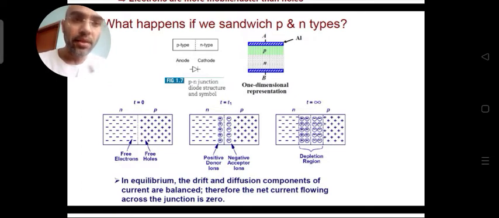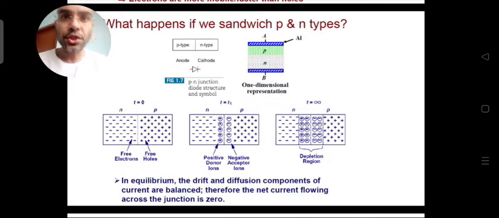You know that the direction of the electric field is the direction in which a positive charge carrier will move, if it's free to move. So obviously the holes will be restricted because of this positive layer of ions. So the direction of the electric field will be from N material to P material. Okay, so that is important.